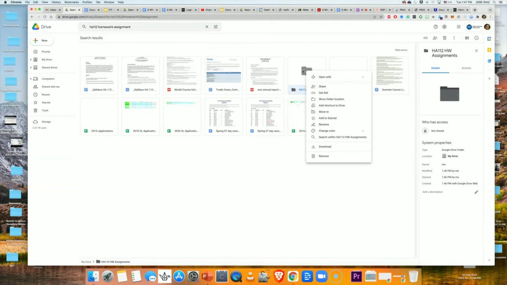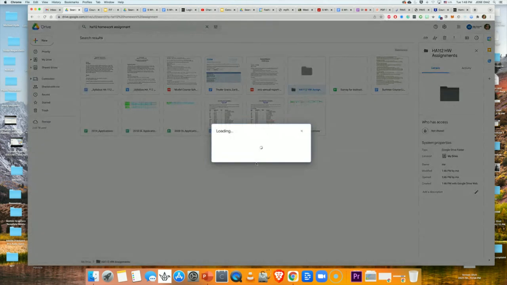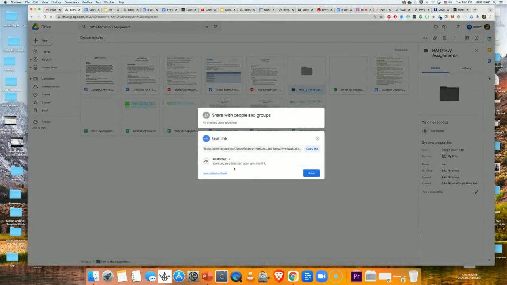Students will have access to this folder that has all these resources for them. That's another way that you can use Google Docs for your course: creating a repository or a folder that has a lot of documents, and then you get the link and copy the link.